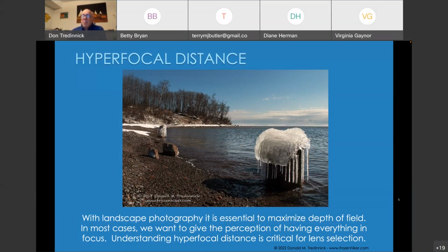It used to be taught a lot back in the film days, especially with prime lenses. And then for some reason we got away from it, and I don't know why that is. But the idea is the hyperfocal point is that spot in the scene where if you focus on that spot, everything is going to be acceptably sharp all the way from front to back. Well, almost. It's actually everything halfway between you and that spot, all the way out to infinity, will be acceptably sharp. That first half distance, between you and that point, actually will be a little bit soft.